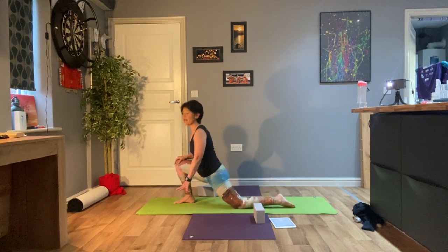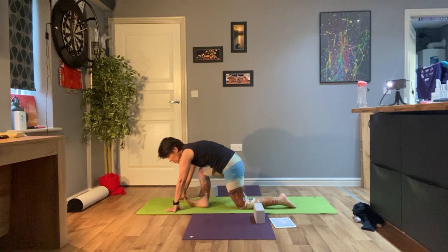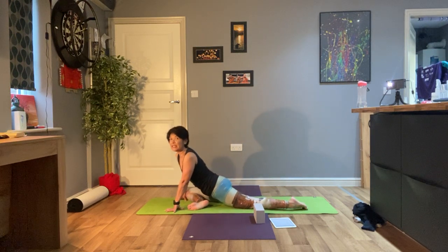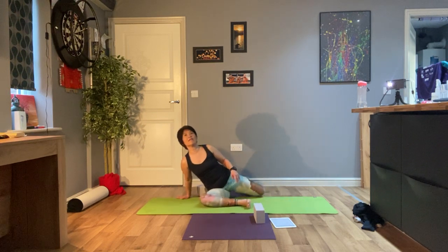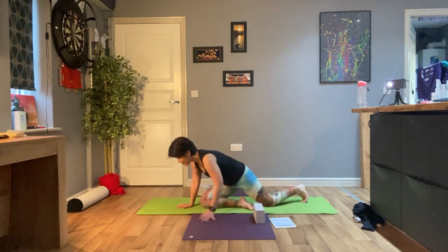Next time, release that right foot. Bring your hands down, and wriggle your left foot over towards your right hand as you lower the left knee down. Okay? Pigeon pose. Remember, if it's too much, you can be in a soft deer pose. But if you're in pigeon, we're going to do the back bend again.